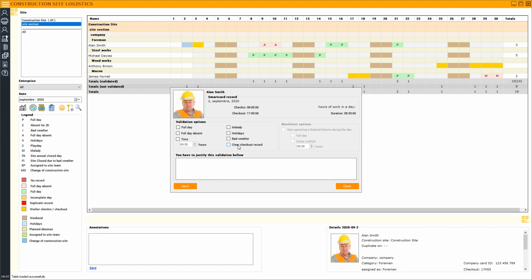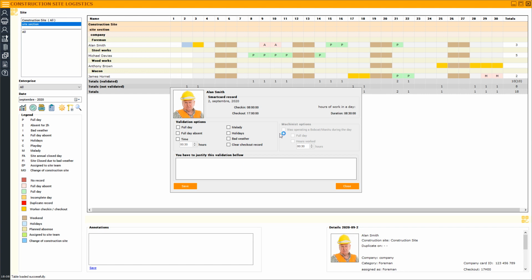This is important because sometimes the workers pass their company cards two times on the system, and they do the checking in and the checking out at the same time at the beginning of the workday in the morning. For the system to run better, this option is here, so that when logging, for instance, unscheduled works, the worker appears as available to be assigned an unscheduled work.